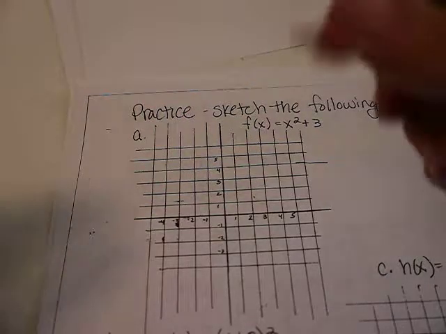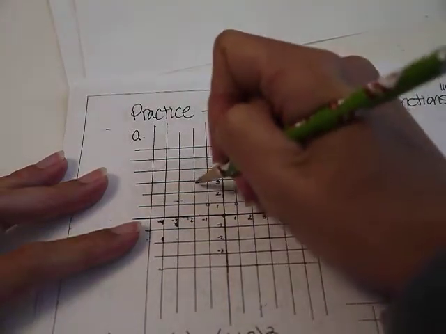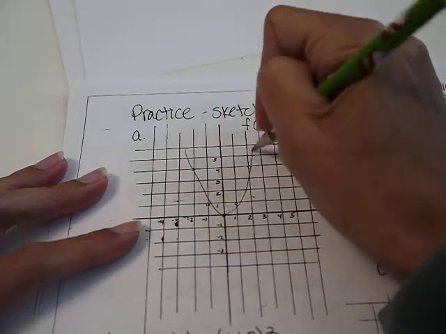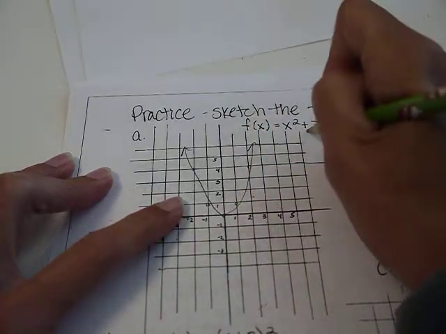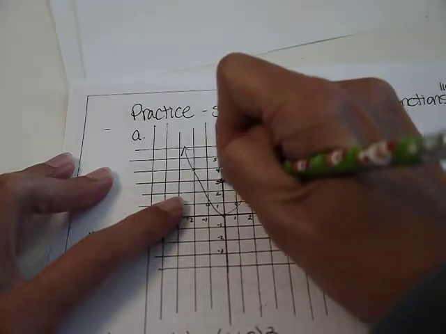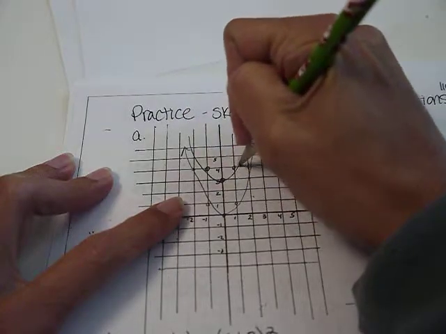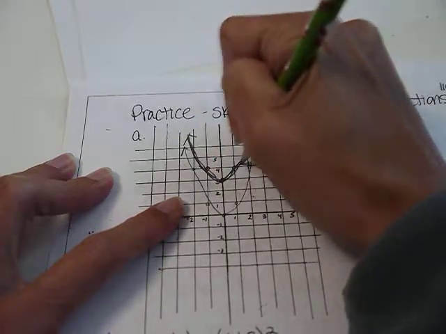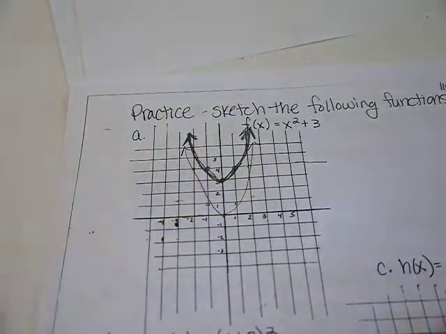All right, so I'm going to go for it. And I see a couple things here. I have an x² graph. So I'm going to go ahead and do the parent. And x² looks like this. There's my light parent, and then it's going to be shifted up 3 spaces. So what was down there is now going to be here, and it looks like it's going to go like this. Okay, it's a sketch, so it doesn't have to be beautiful, so that's what you should have.